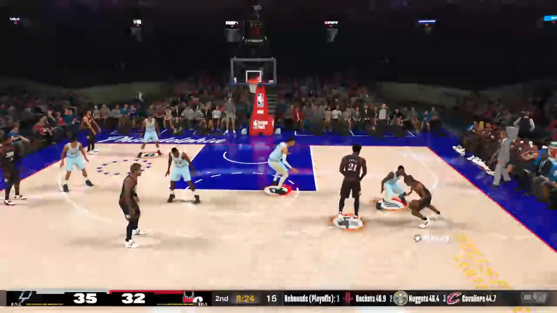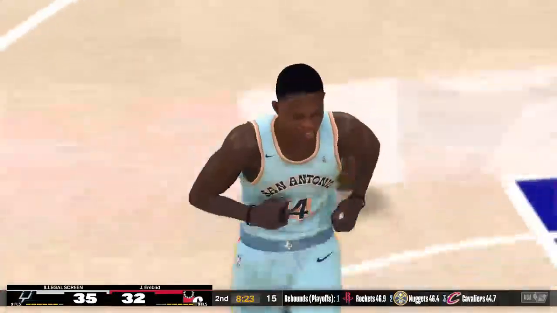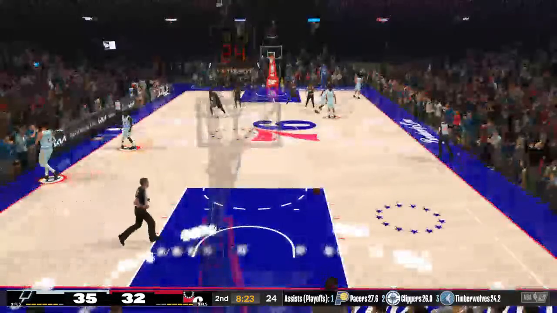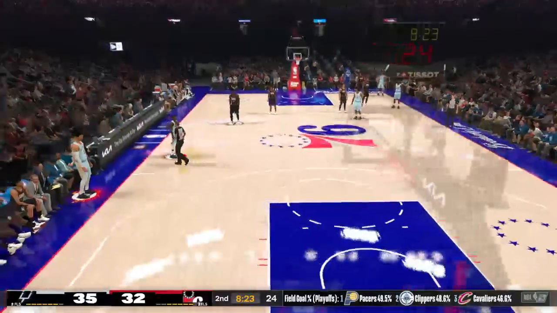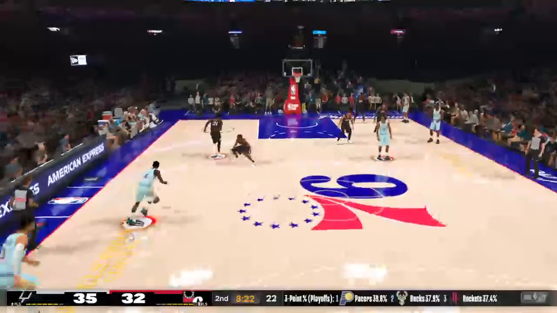76ers trail by 3. Outside Maxey. And there's the call. It's going to be an illegal screen. The screener was leaning a bit right there. His feet may not have been planted. Pretty obvious call by the officials. Look, you can get away with a lot in terms of screens today. But you can't make it that obvious.